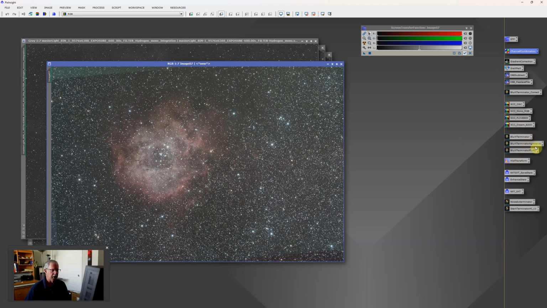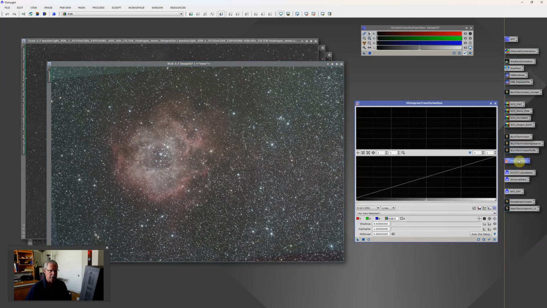I'll stretch the image, and typically my stretch is pretty straightforward. I use the histogram transformation tool and the screen transfer function and just calculate a stretch. The way I approach it, stretching in PixInsight is just to get data that's suitable for use in Photoshop.